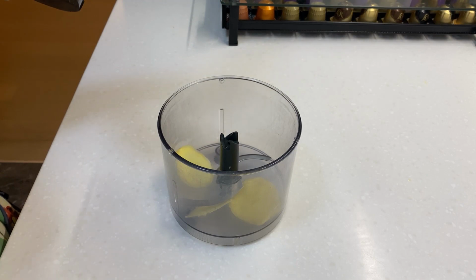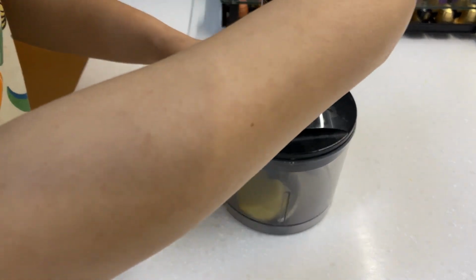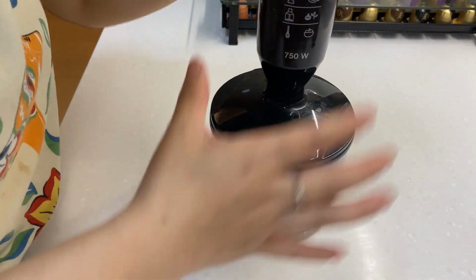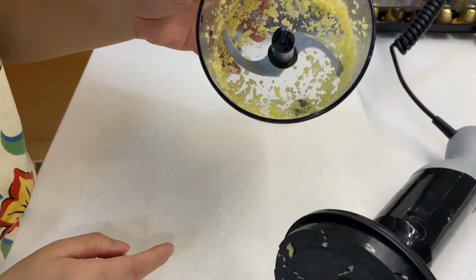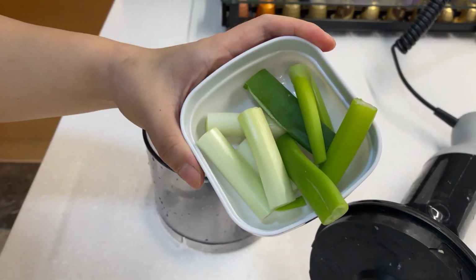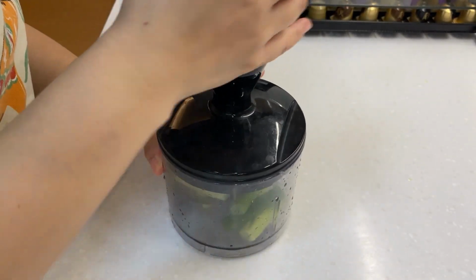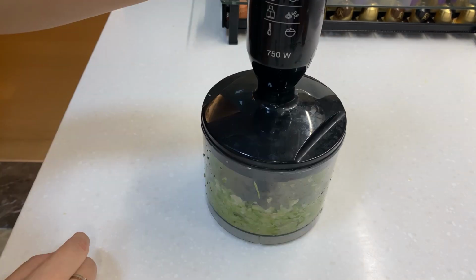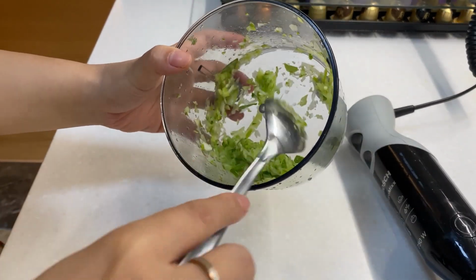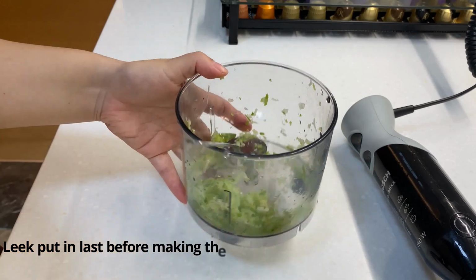Let me teach you a quick way to grind the ginger. Use a mixer. Okay. So, no, there's no big piece anymore. Same with the leek. The whole leek, put it in. And then let's run them. I think it's done. Basically, it's done. But don't put it into the minced meat yet. This will have to be put in last.